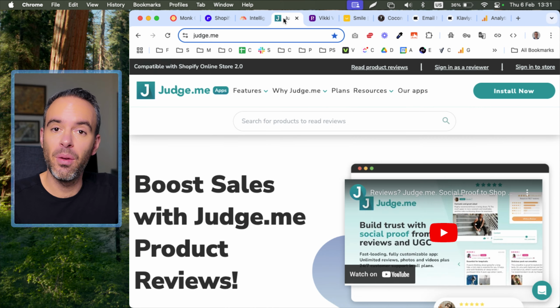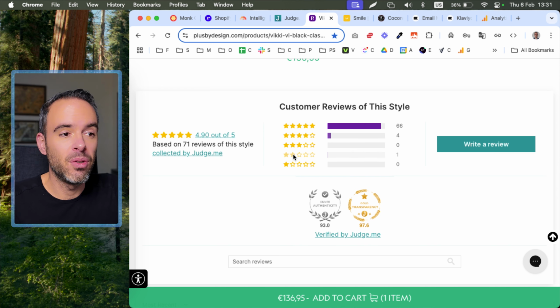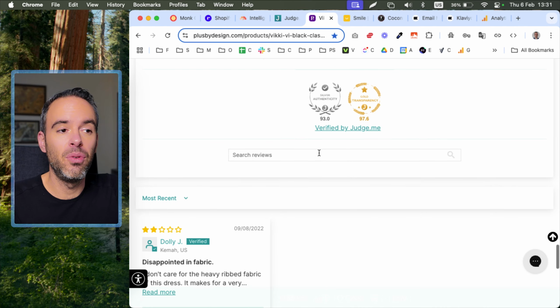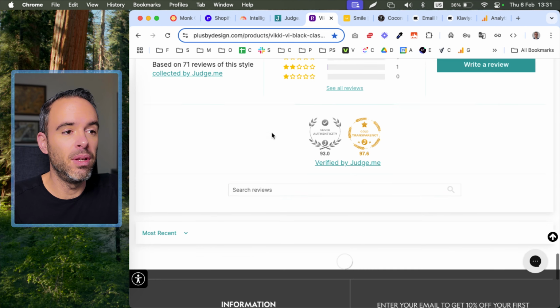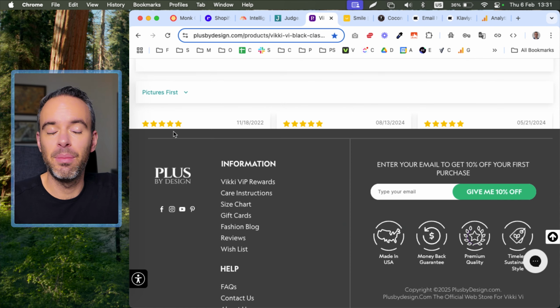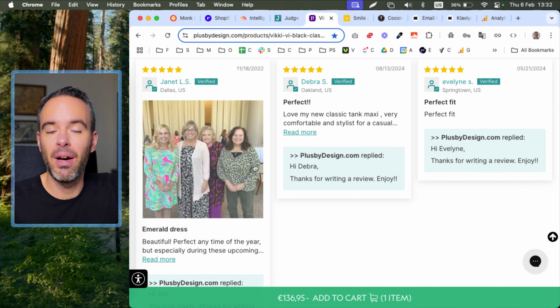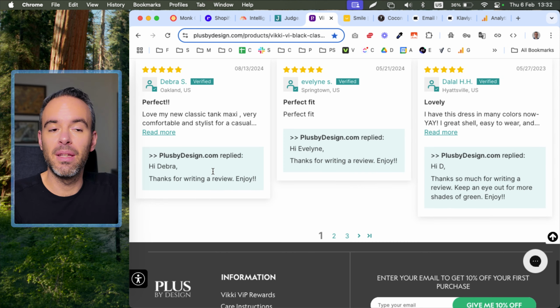Now, the fourth app that I really recommend having is Judge Me. It is a way to collect and show reviews. And what it really does well, what you can see on this website, is that it allows the user to have a lot of control about how they see the reviews. So if you only want to see the 2-star reviews, you can click on the 2 stars. Or if you want to see, let's go again to all reviews, but you want to see the ones that only have an image, or you want to see the images first, so you have a better idea of how it looks on the users, or you want to see the one that was most helpful, you can see that.